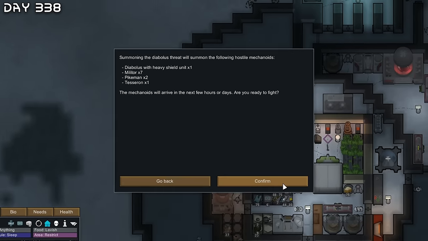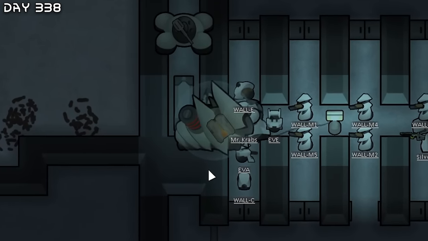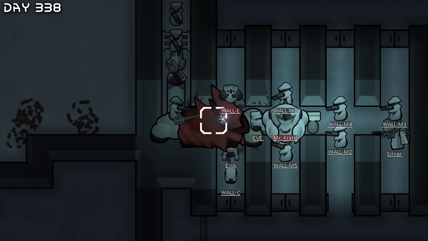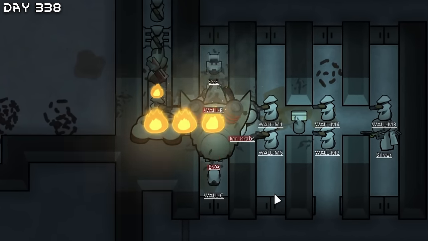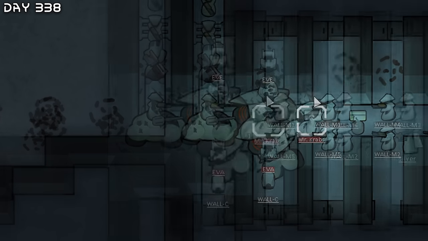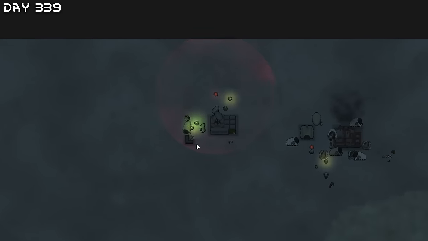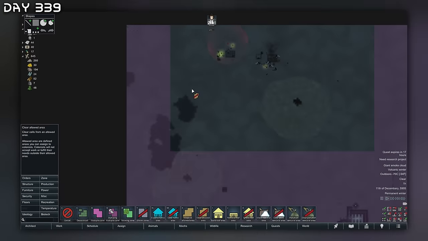I also need a mech commander helmet, so I need to kill Diabolus one more time. They're pushing themselves in. What is this? There we go, Diabolus is dead. Another mechanoid cluster here. What is this? A sunblocker. What the hell? Okay, never go up there in our lives.